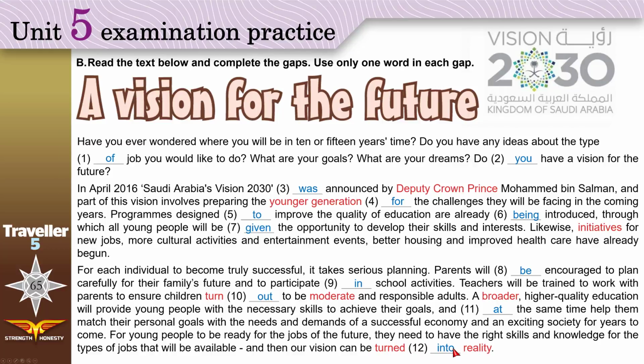Now, turned into means transform. Reality means something real, something you can see. Now, we only have a vision for the future. We have ideas. We want these ideas, this vision, to be a reality, to be real, to be able to see the ideas we have for the future.